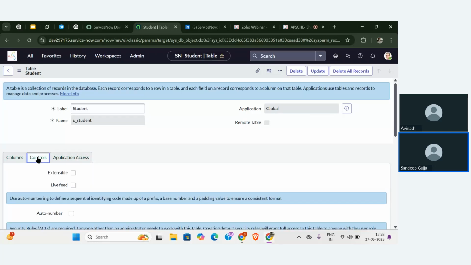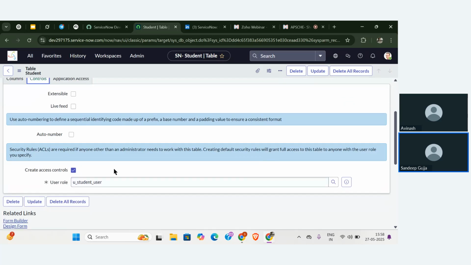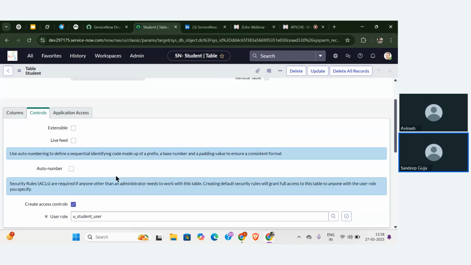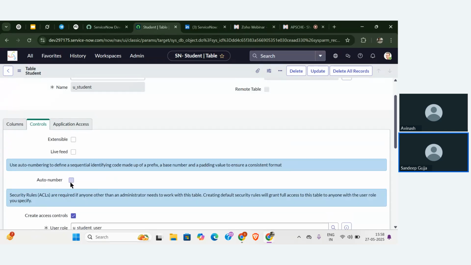Coming to the controls, we are going to see some things, guys. One is the role of a table that you all know already, and one is auto number. I already told you that we can't create an auto number using data types from the form layout, form builder or form design. We can use that particular data type using the table only. Whenever the table is created, we can directly define the auto number of the table. If I click on this active button, I need to directly define the specifications of the table. I can't remove that after enabling it. So once you enable the auto number, you can't remove it. I will do that later.